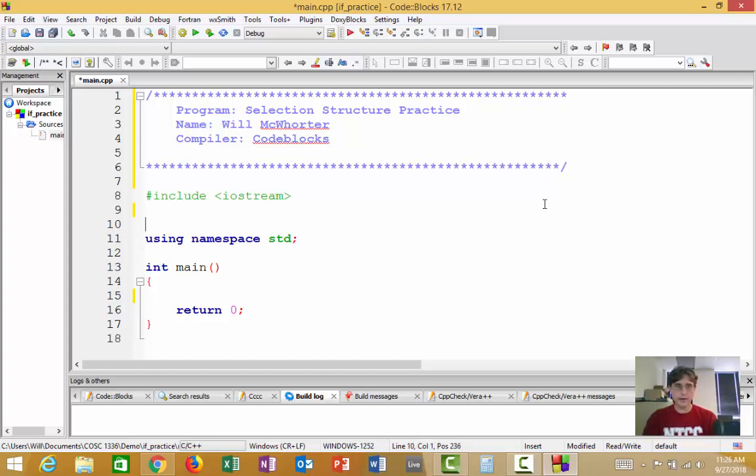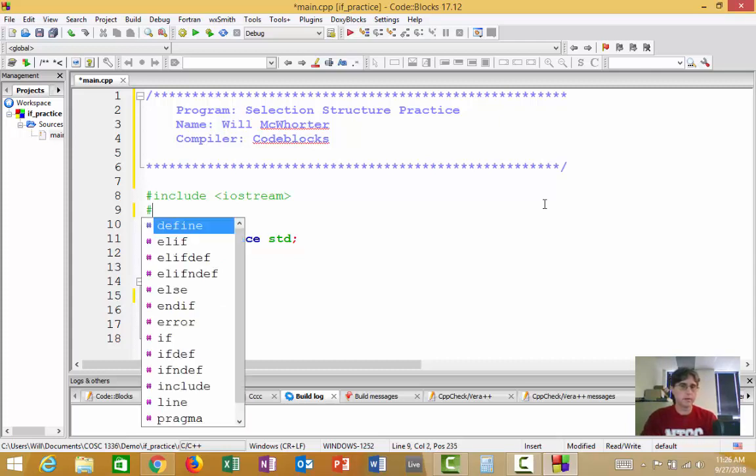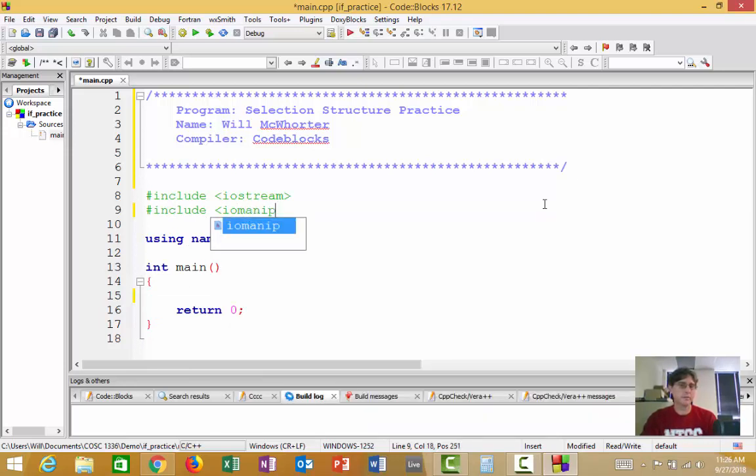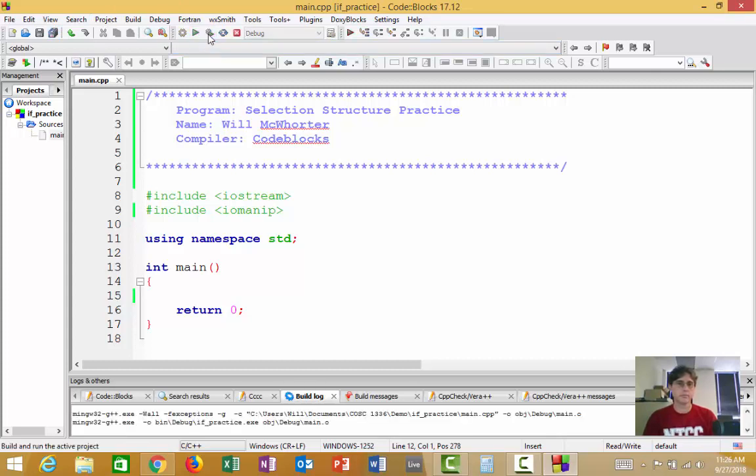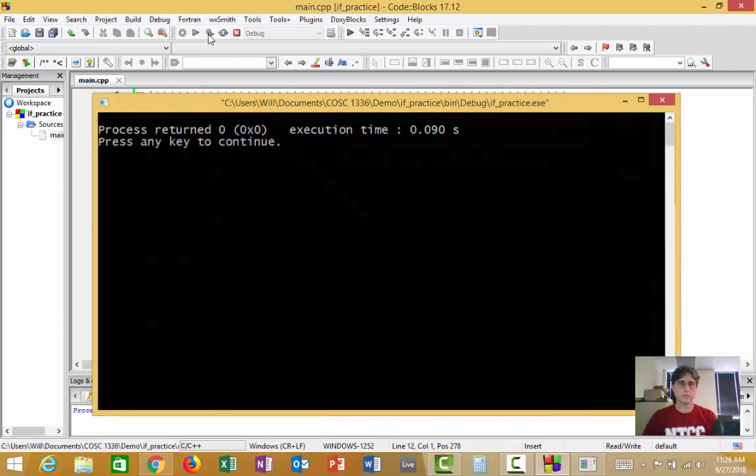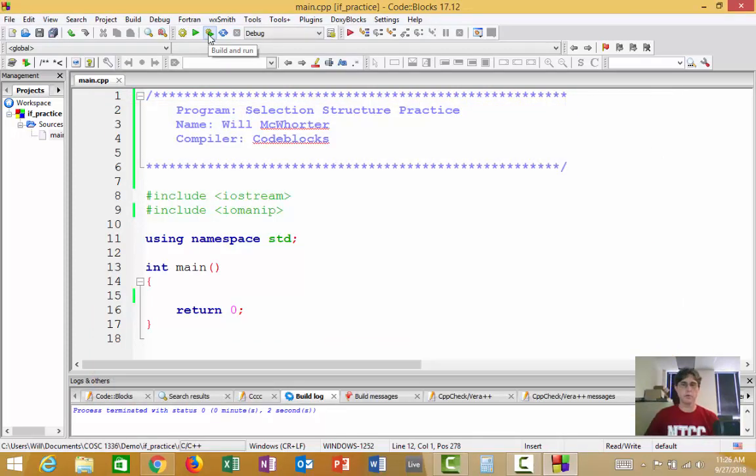All right. And our include files. Obviously we need iostream, so you need to put #include iostream there. Other things we might need, maybe iomanip, in case we want to use setw or something at some point. I don't know if we will or not. We might not. And then you'll have the line using namespace std, and then your int main, open and close curly brackets, and return 0. Again, that much should compile and run. There you go. So that'll be our starting point.